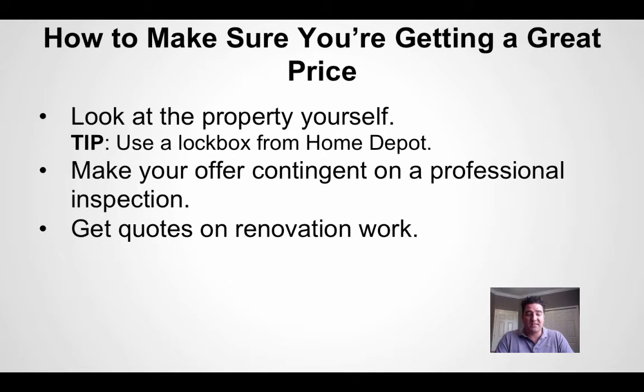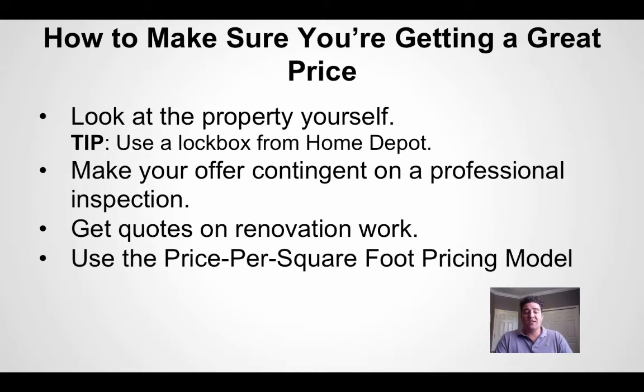Spend the $150 to get an inspection, get it done right, okay? Get a contractor out there to get quotes on what it will cost you so you're not running into this blind. And this, again, when you're on the 1 yard line and about to purchase a house, this is where you want to have spent money on a contractor giving you a quote if they insist on that. Once you have a working relationship with a contractor, you won't have to spend $150 for that quote, but it's worth it to make sure. You'd rather lose $150 and find out the property's not worth rehabbing than save the $150 and find out that there's major plumbing and electrical issues that you didn't know about that are going to cost you $20,000.